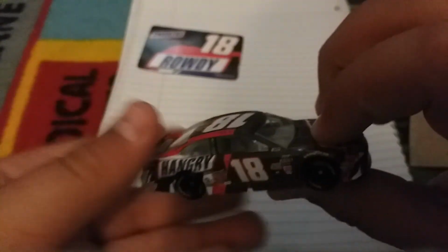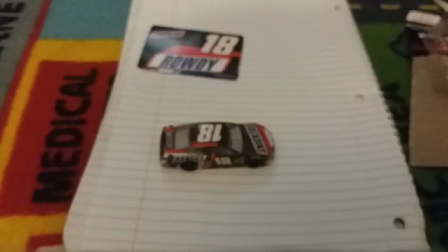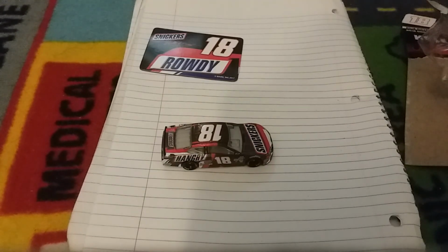You got Hangry, you got Rowdy. Just a lot of beautifulness in this car. Well, you got a 9.4 out of 10. It comes with a very nice magnet. So it's a very good diecast review. I love the colors. Now you can really see the colors of that 18.